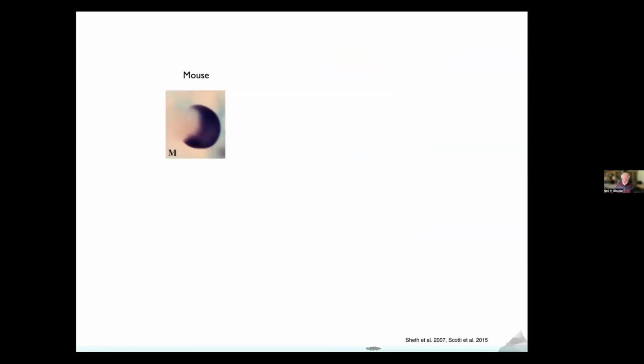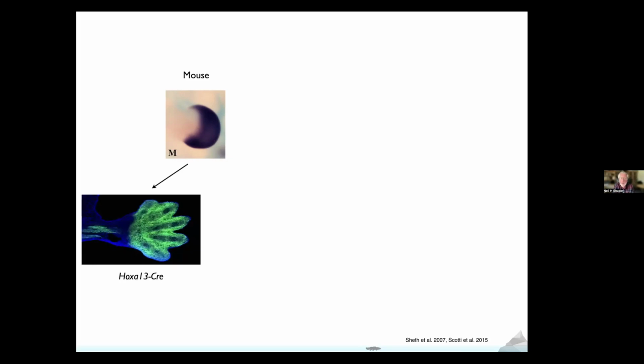All right, so here's a mouse limb bud. This is a mouse a few hours after conception. The limb bud begins as a little outpocketing of the body. And what the researchers did here is they labeled a gene called a Hox gene, a particular kind of gene, and it's labeled in purple where it's active. So this Hox gene is turned on in the terminal or distal part of a mouse limb bud. It turns out that part of the mouse limb bud is the part that's going to form the wrist and digits, such that if you trace the cells that had the activity of this gene all the way to the adult stages, it almost perfectly marks the wrist and digit area. You can see that in green. So it's a marker for the wrist and digit.